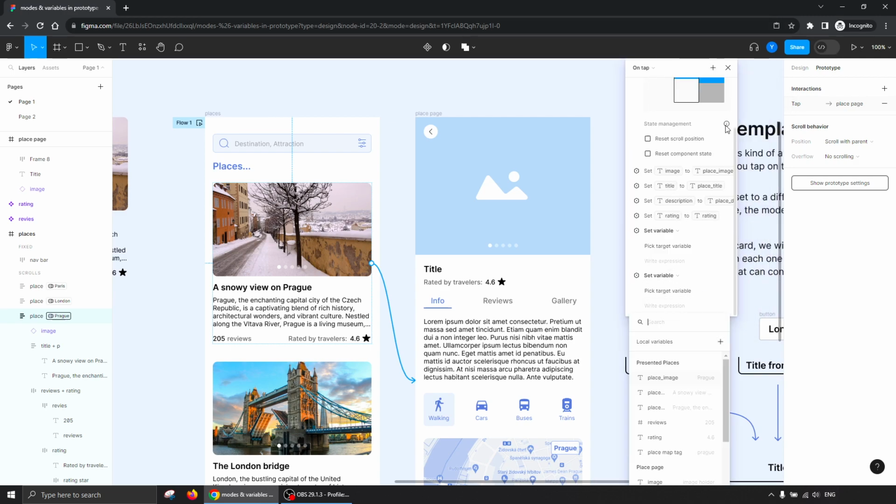Let me see, set variable. Yeah, this is what I was looking for. Figma, come on. I'm fighting with this and I can't get to it because that's already too long. Damn, really? That's quite annoying. Okay, and we're going to take the place map tag and inject it into the map tag. I think that should work.